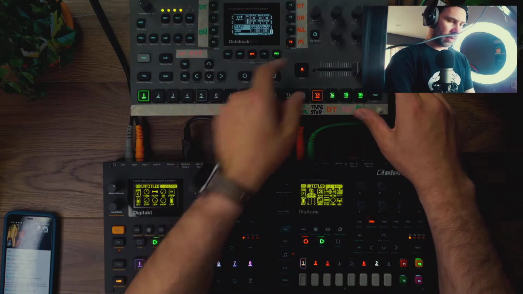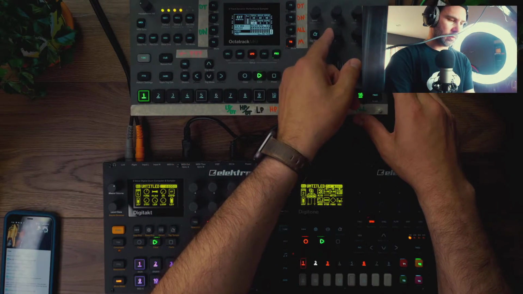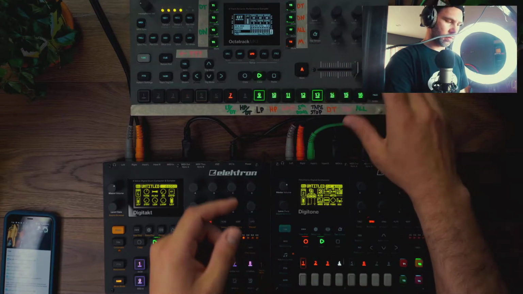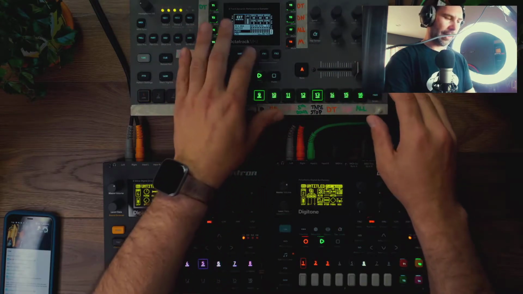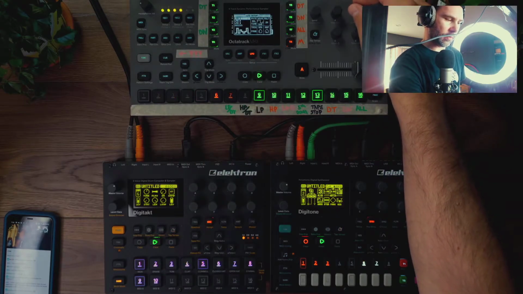Okay. So this LFO needs to... Yeah. I think it's inverted.